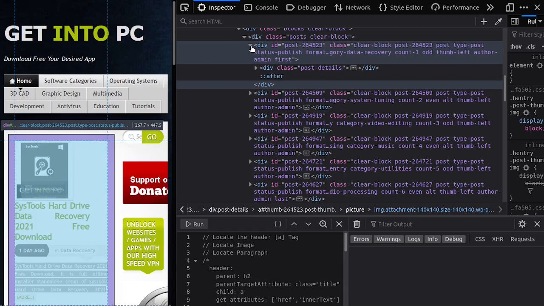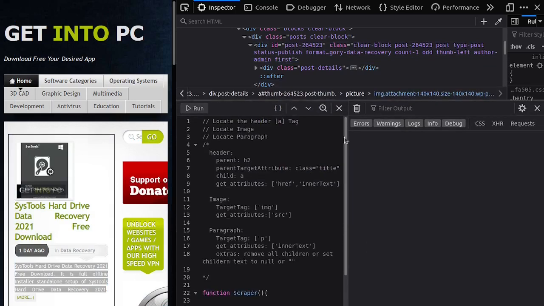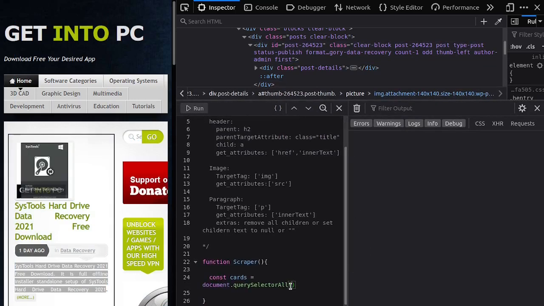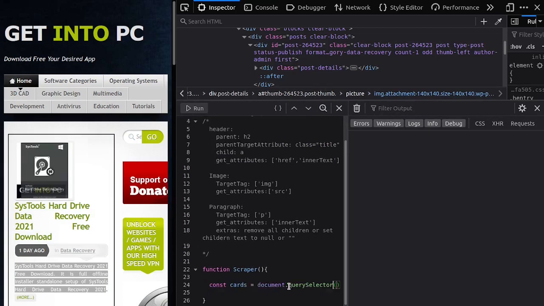In cases like this, where you have multiple instances of a particular markup and you want to select all of those instances currently present in the document, you use select all. But if you just want to select one, you can just say query select. In this instance, we want all of them, so we select all.